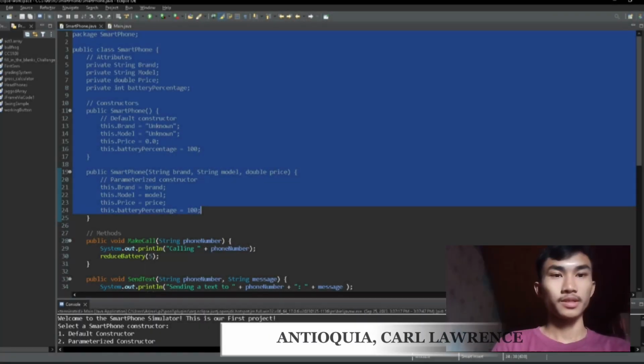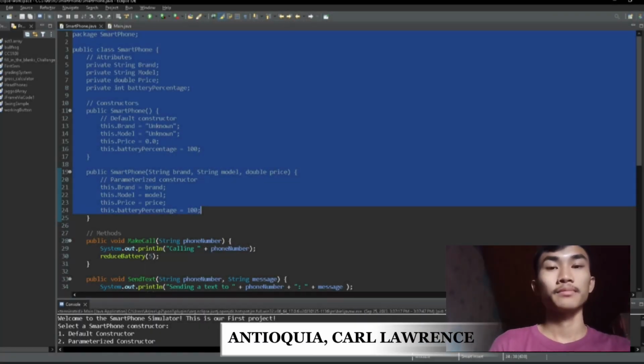Greetings everyone. I'm Carlo Renzi Amchapaya and I'm here to explain my part, the class fields, in our group project. I will try my best to explain it so you can understand. Okay, let's start. In this Java code snippet, we have a class named Smartphone with several private attributes. Let's go through the lines of code step by step.